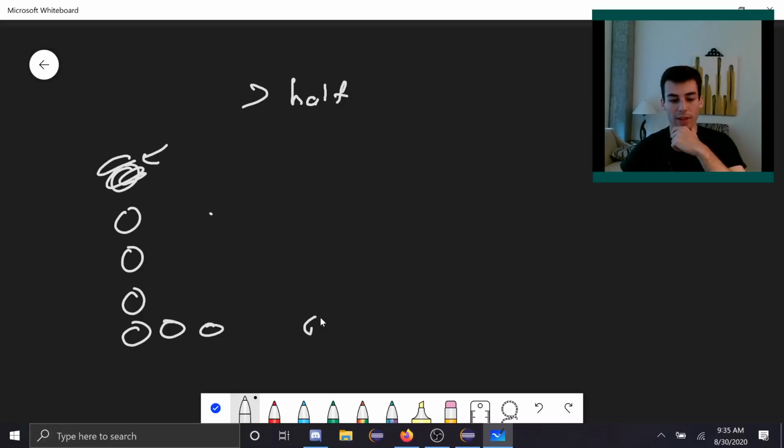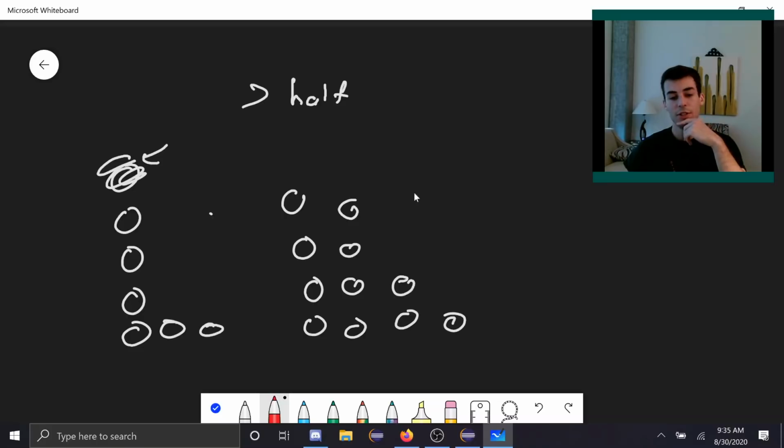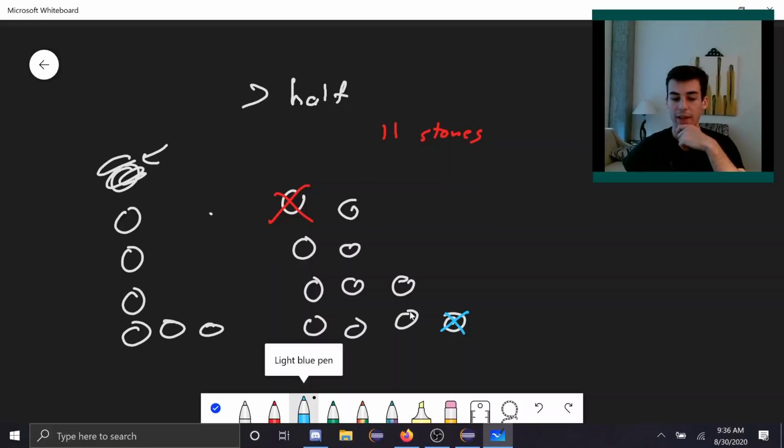So I guess I can do a demo of that. Let's say we have something that looks like this. In this case, there are a total of 11 stones. That means the person who goes first will win. So let's say I go first and I take this, and now maybe you take this stone here. Now I want to find the biggest pile that I'm allowed to take from. Maybe I pick this pile here. Now maybe you try and foil my plan, you take this pile here, I'll take this one here.